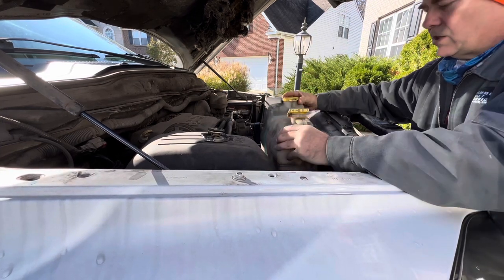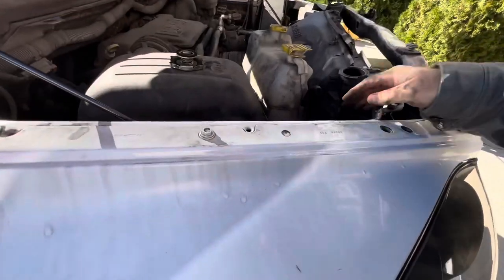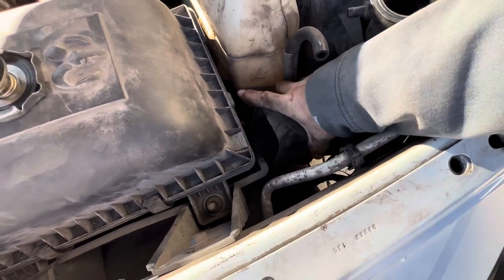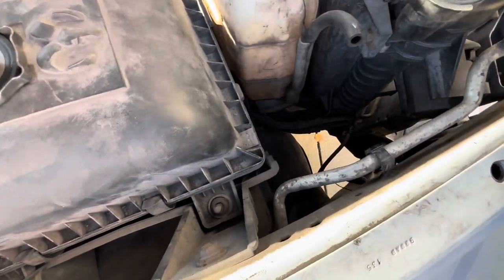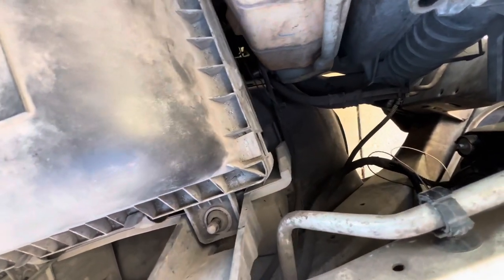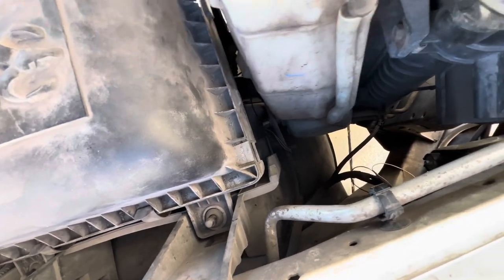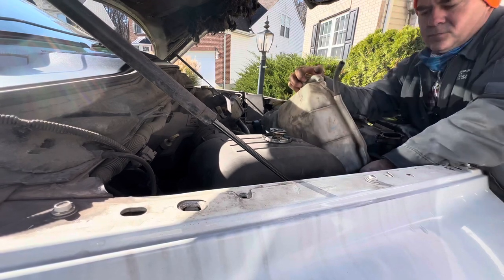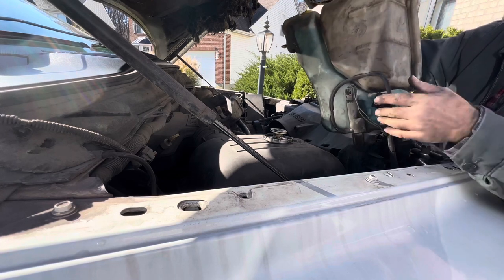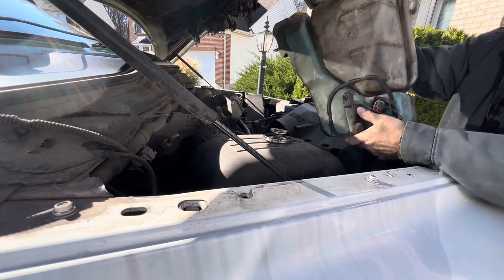You can leave this off to the side, but there should be a hose for the windshield washer fluid as well that we need to grab. Get down in here and pop this loose — your air filter. This will allow your hoses and wires that are connected to the bottom to stay attached, and you can get it up high enough to reach them. You can see the spider web of hoses and wires. Just leave that all attached and set it over to the side.